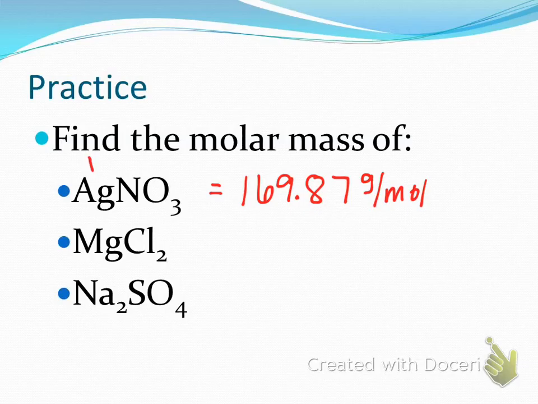I would really probably not round silver to a whole number. 107.8, right? I would have kept that at 8.7 or 8.6. Okay, so I would not have rounded that to a whole number. So silver is not roundable, magnesium is not roundable, chlorine is not roundable, everything else here is. If we rounded the silver on the text, I would probably take off a little something. Okay, we want to keep numbers that are close to whole numbers.